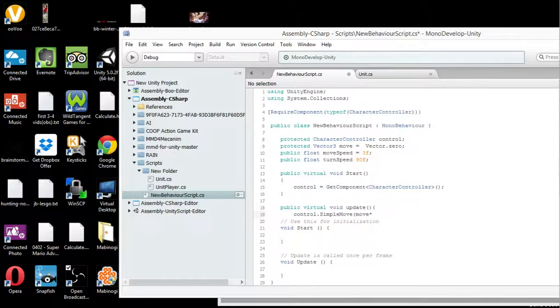So we're going to scale the vector 0 move value by that move speed float that we declared up here. So it's going to be move times move speed. And we're going to close that.